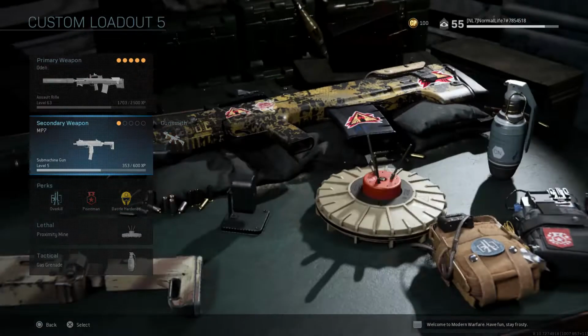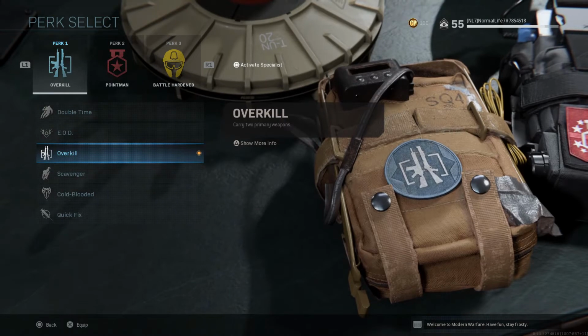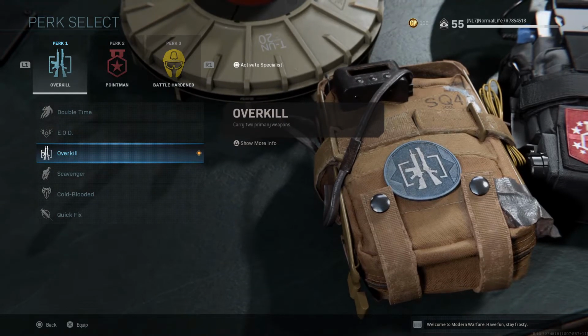So now we're going to talk about the perks. With the perks, everyone has a different preference. Some that I recommend, some I don't recommend, but people are completely different. To have the two guns, my MP7 and my primary weapon, I have to have Overkill. That's the only way I can get those two guns. So that's my first perk already.